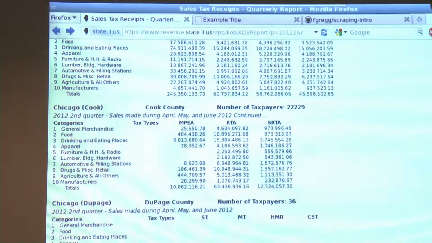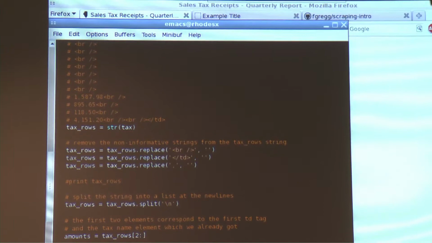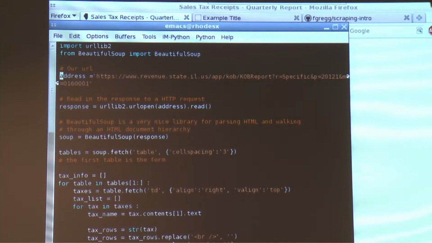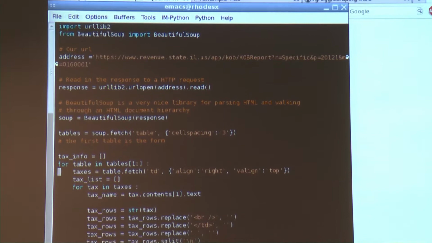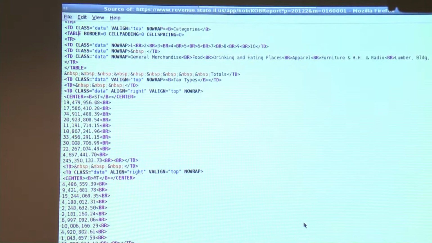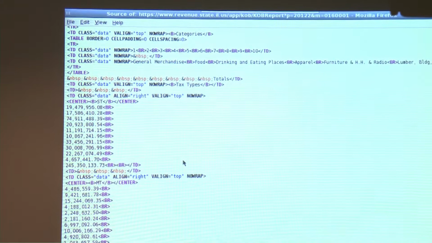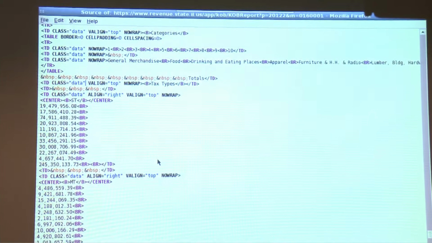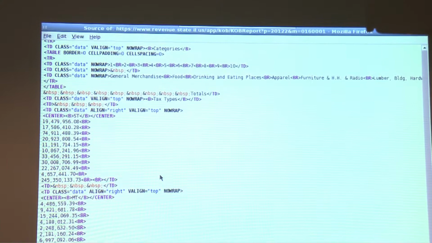All right, so then the next step is, okay, this part is the same, the top, right? Okay, so now this part is getting, okay, actually, let's go back to the source. It's actually hard to see that those county results are actually in distinct table elements within the document. And it's very hard to see it here because of the formatting of the source.